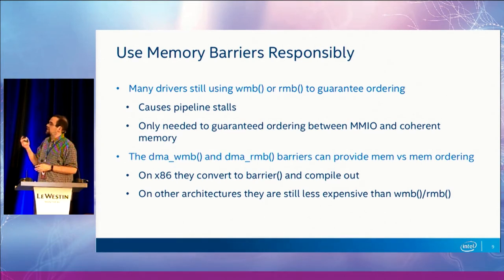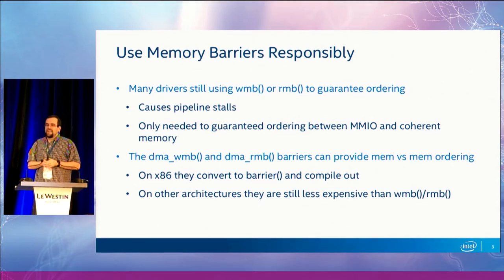the big issue was these memory barriers are way stronger than they needed to be. On x86, for instance, they equated to an instruction called an L-fence, or I think it was an S-fence, and it would just outright cause pipeline stalls, all sorts of performance hits. And technically, if you read the documentation for most things, it's only needed if you're going to be transitioning between MMIO and coherent memory. So if you go to write a device tail, for instance, then you need this barrier so you can say, okay, write my data to my memory ring and notify the device. In that situation, yes, you need a barrier.